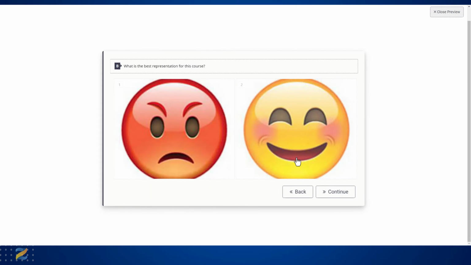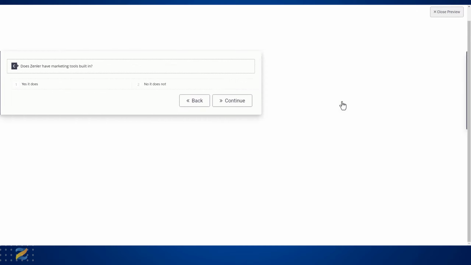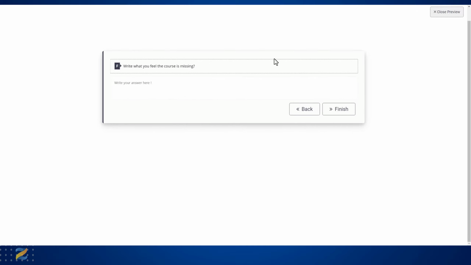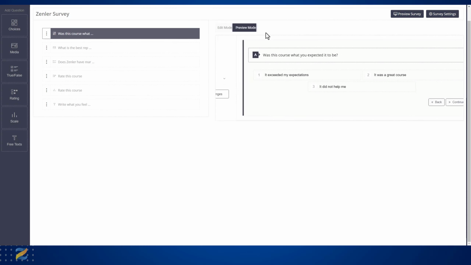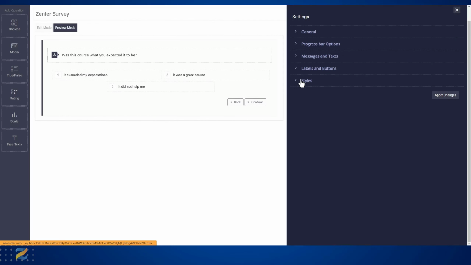And you can pick them and you can choose and see. And when you're finished, you can of course go back. Now it's not forcing me to put any answers in there because it is a preview, but we can close the preview down and it will take us back into this screen, which leads us on to the last part, which is survey settings. So I'm going to put this into preview mode here and just open the survey settings and quickly run through the settings within surveys, which by the way are pretty much identical to quiz.